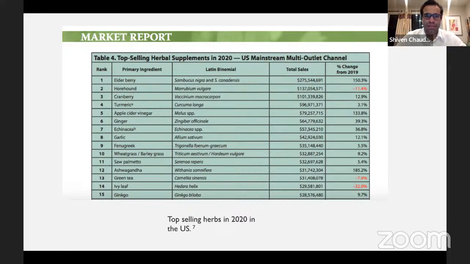I've done this lecture probably like 10 times now. I've done it for internal medicine residents, family medicine residents, psychiatry residents, and medical students. Anytime I ask, hey, who here has heard of Horehound? Zero hands have gone up so far. Interestingly, in 2019, Horehound was actually the number one selling herb. So again, this shows how far removed we are from some of these herbs and botanicals, right? This is the top selling herb, and I'm not talking about in the world, I'm talking about just in the United States, right?